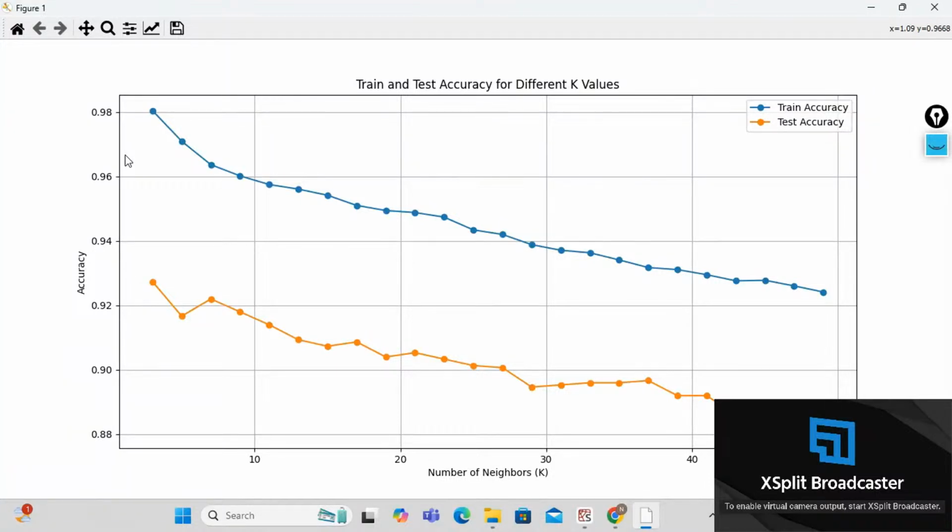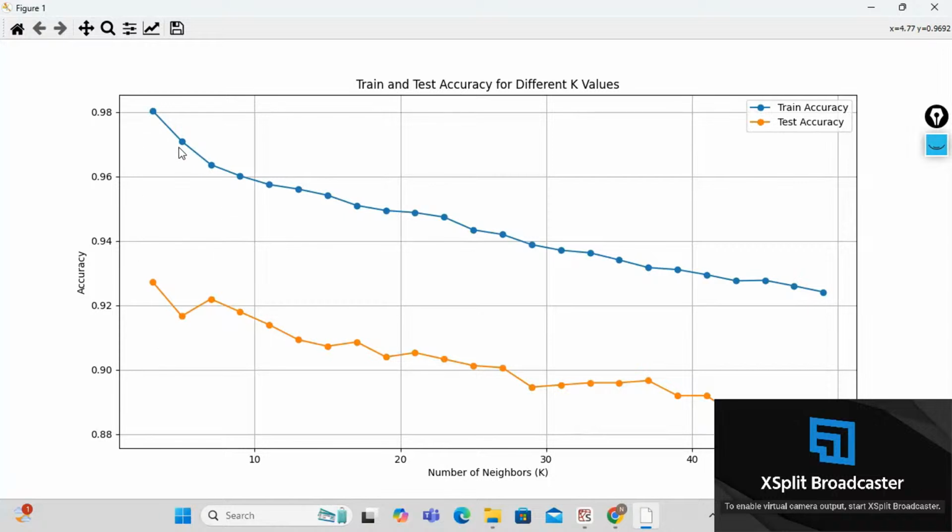If you closely observe, for k equal to 3, the train accuracy is 98% and test accuracy is 93. Yes, so these two are very high, and they also hold that 5% standard with respect to real time. So obviously, I see the high accuracies with respect to k equal to 3.